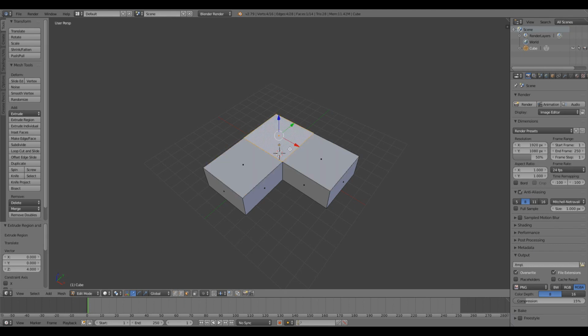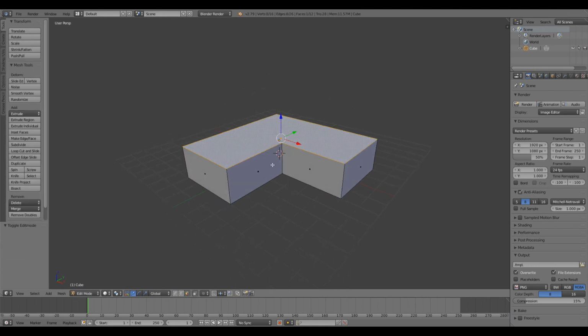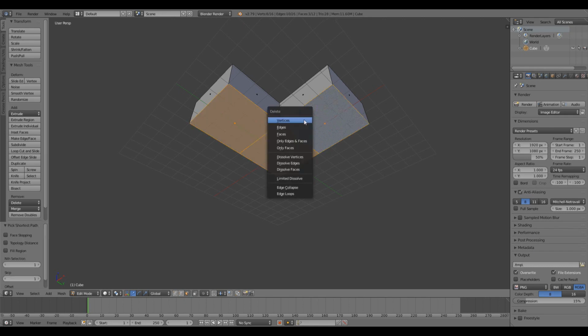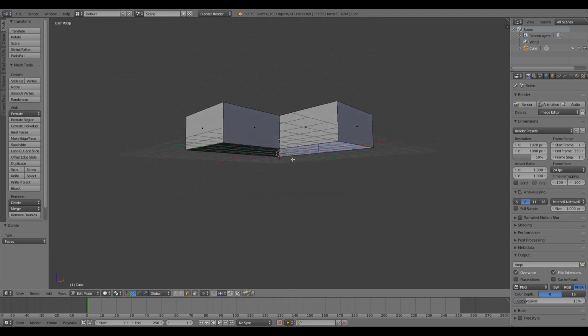maybe 6 if they are two-sided, I don't really know. I hit Control and the right mouse button, and now I have all of these selected and hit F on the keyboard, and now this is one single polygon, maybe, at least I hope so. I don't really need these bottom blocks, so I hit Ctrl and the right mouse button, and now I hit delete and delete faces.